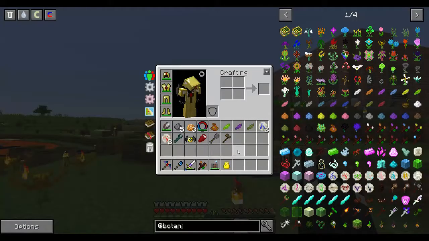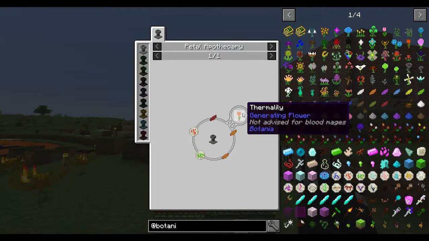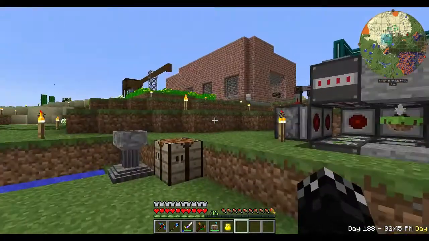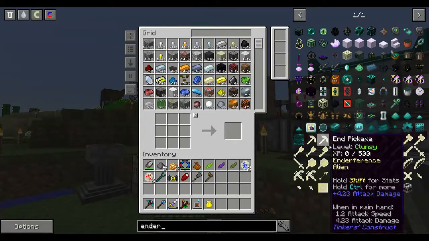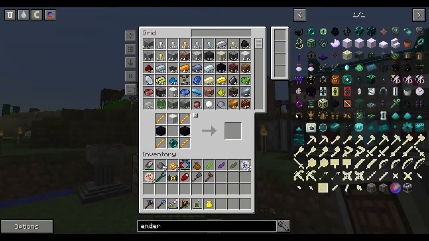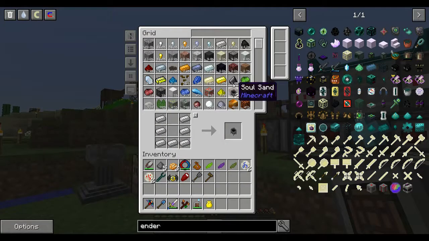So we got a couple of things we could do for mana. We could do thermalilies. It's one way of doing it. This uses lava to produce mana. So what we can do, this pack has ender tanks, correct? Can I get ender tanks? I probably can. Let's make a couple of cauldrons.